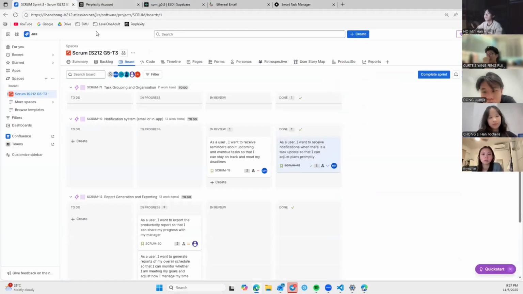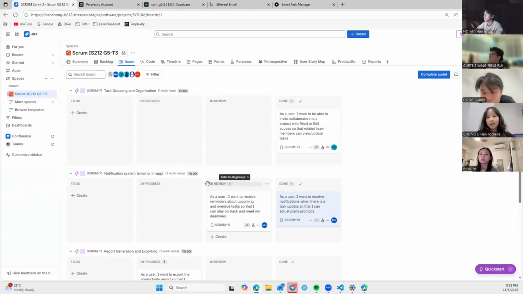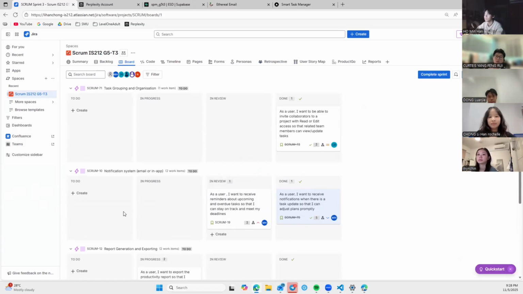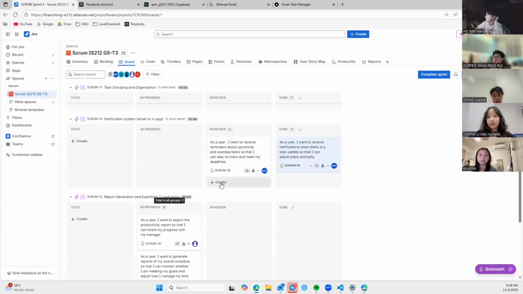With that, I think that's it for my user stories. This reminder for upcoming and overdue, just keep it on review until I can produce the screenshots. Actually for my user story also, the one regarding recurring tasks, I have the same issue as Minhan, so I will also upload screenshots for the creation of the recurring tasks. Okay, yeah, that's all for me.